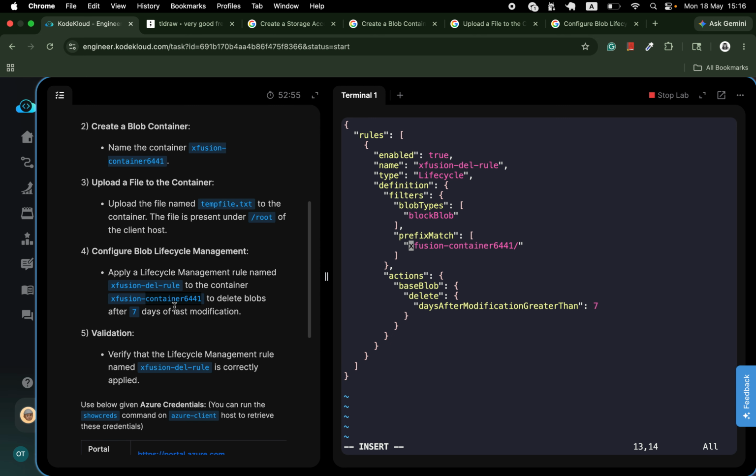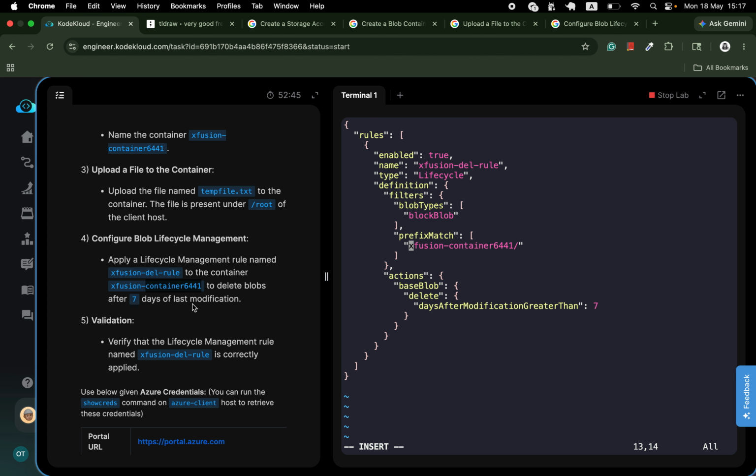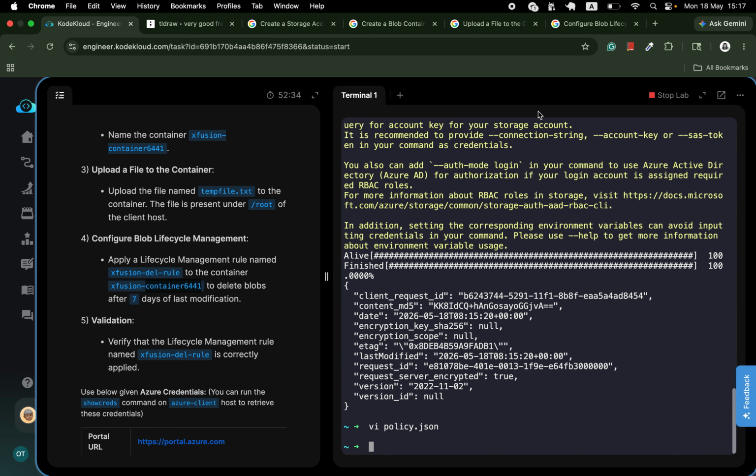We have to get the correct container name, and here we're going to delete after modification greater than 7 days. So after 7 days of last modification, we will delete every single blob. Everything's correct right here. So I escape, :wq, and save it.